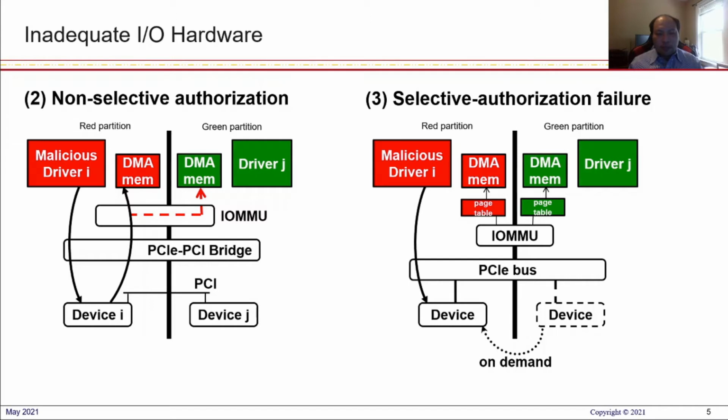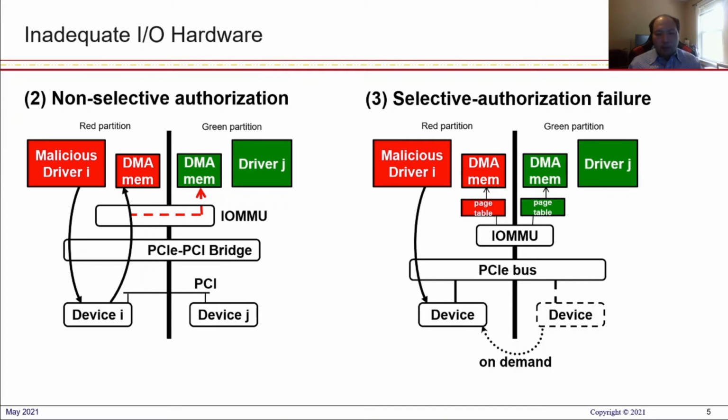The last example shows a selective authorization failure resulting from a performance optimization. Recall that IOMMUs separate DMA transfers selectively via different page tables, and to improve access performance, they must use IOTLBs, which must be cleared upon page table switches.